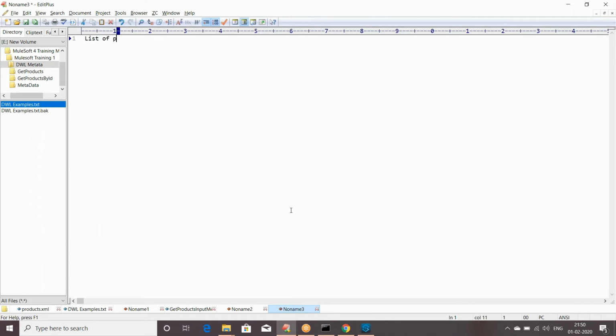The first operator we checked as of now is the as operator, which is for conversion or changing the type of the data. In Mule 4, that is called conversion of data type. The second operator that we are going to use for iterating over an array of elements is the map operator. We'll use this map operator to iterate over elements.